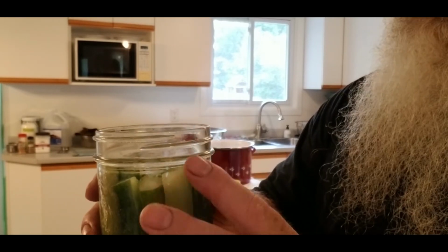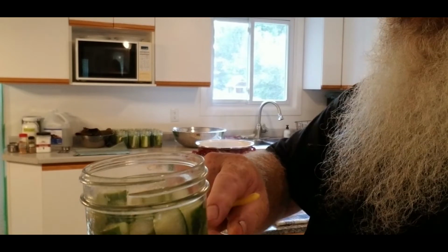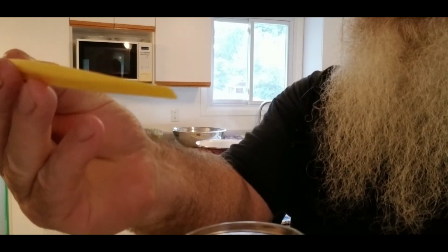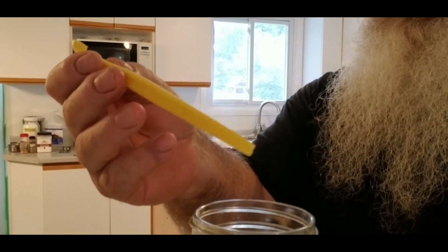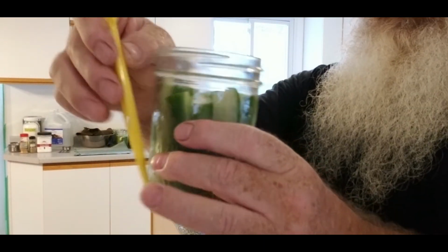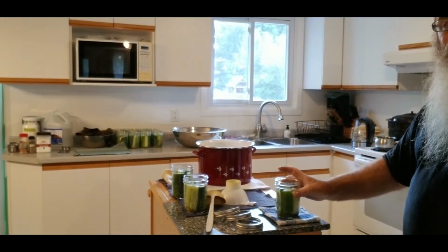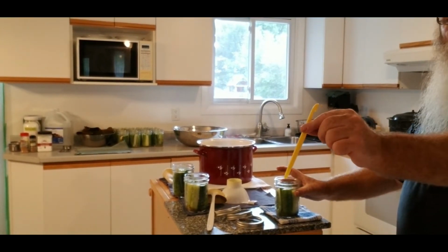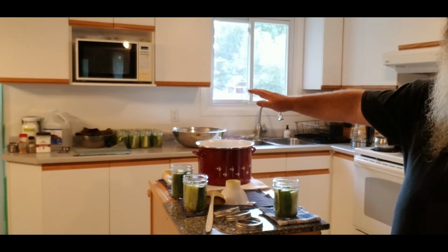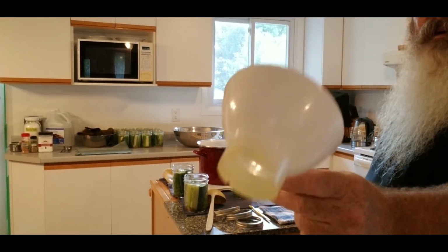All right? Then when all your jars are full, now these are tightly packed, so when it's all full of your brine, what I use is an orange peeler because it's really, really thin, because you can't get a spoon in there. And I just poke around inside all the way down just to move the pickles around a little bit and take away the air bubbles. Then what I can do is come over here, give it a couple of light taps, poke it around a little bit with this, and then put it over on the side on another towel because it's going to be hot. All right. Make sure you have your funnel for the wide mouth or whatever.